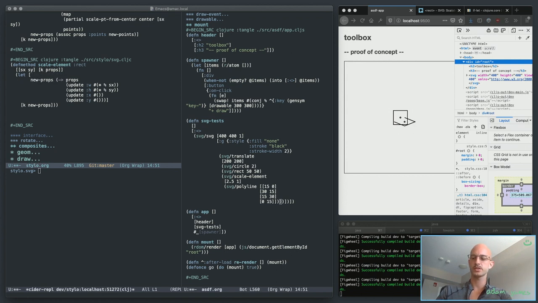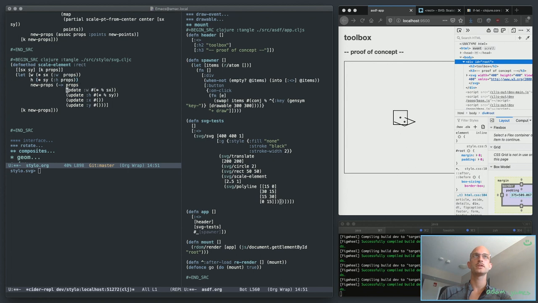We can do this here. We can let width be sx, width from props, h be sy, height props.